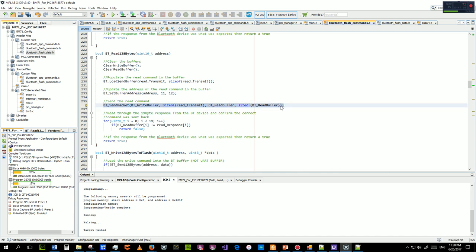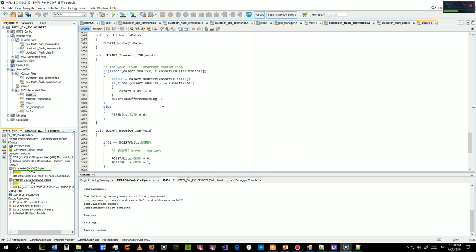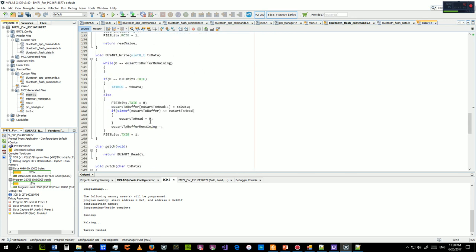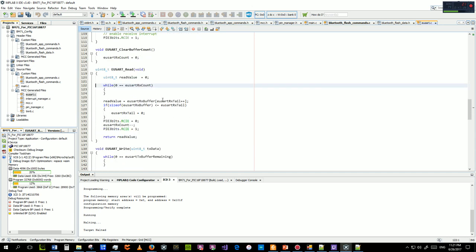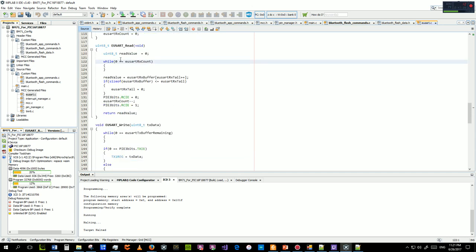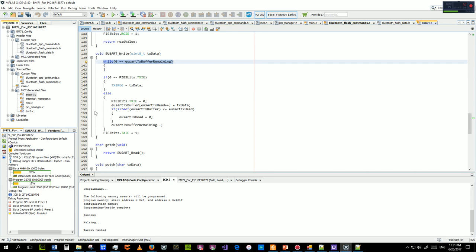This is the actual send command. So if you look here, this is where you guys will probably have to edit your code. So for my code, I have in my UART commands generated. This is automatically generated by the code configurator. Okay, these commands, I haven't edited any of these commands. Okay, the UART write, the process is basically it waits until it receives something, then it will return what it received.